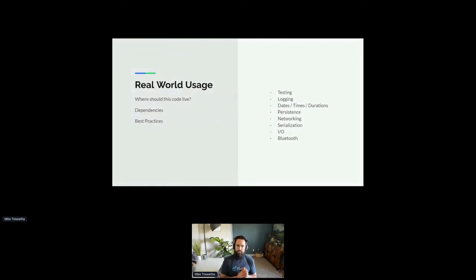Okay, so now let's get into some of the nitty gritty here. I think there are a couple really important things to talk about here. Number one is figuring out, as you move code over or add new code, where does that code live? You have a couple different options in your shared module as well as your app specific modules, and you want to make sure you're putting it in the right spot. Next is dependencies, right?